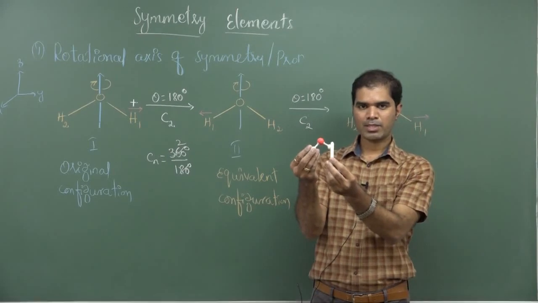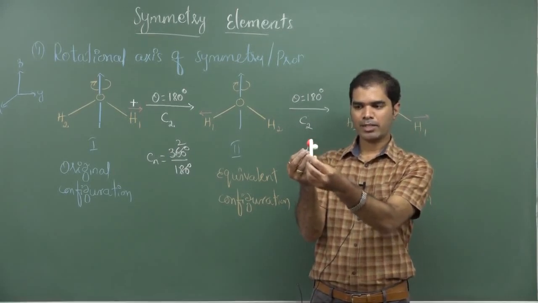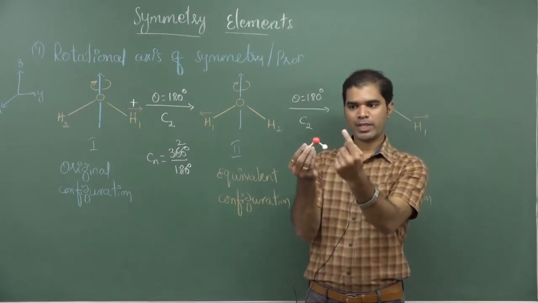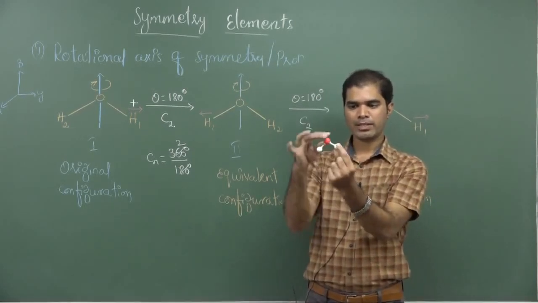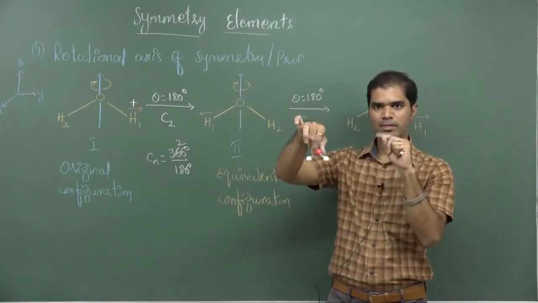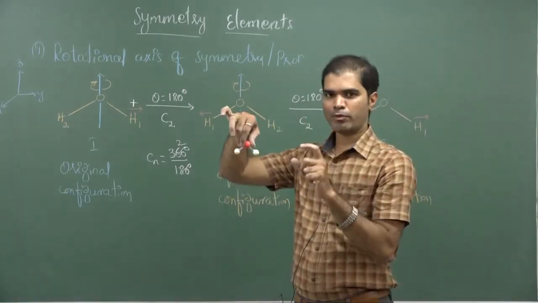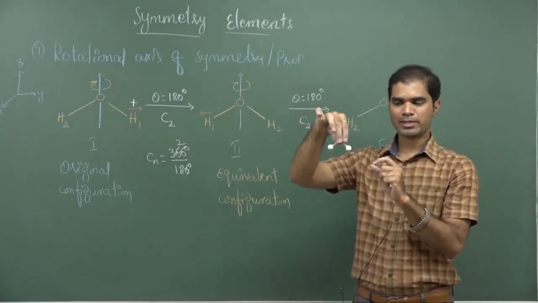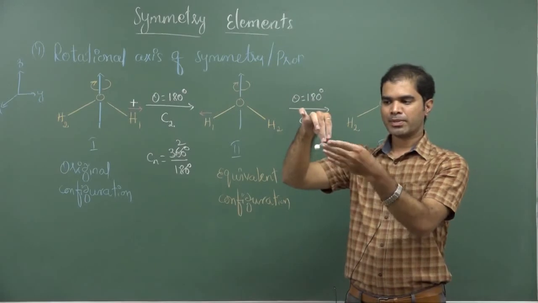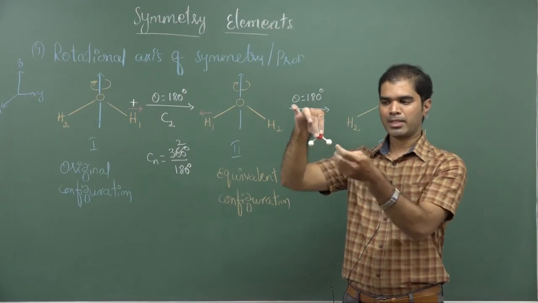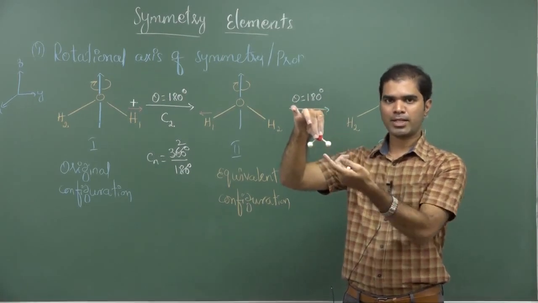What is happening to this plus half? As I rotate by 180, it is moving away from you. So that place is becoming minus. It means whichever half was facing towards you, as you rotate, for that H1, it is moving away from you. This will have a greater importance when we discuss plane. Maybe here you may not find it very important, but whenever we discuss plane, that will become an important reference point. So for our reference, whichever half is facing towards you, you label it as plus, and whichever half is away from you, you label it as minus.